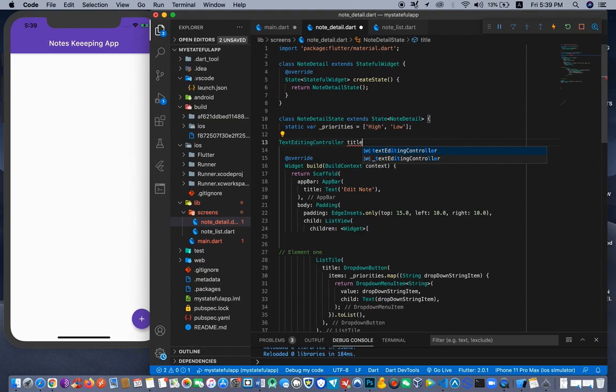So we have a title controller, that is our first one, the title controller. Okay, title controller, first one, and this title controller will be equal to the TextEditingController. Okay, TextEditingController. So let's assign it to equal to the same TextEditingController function.